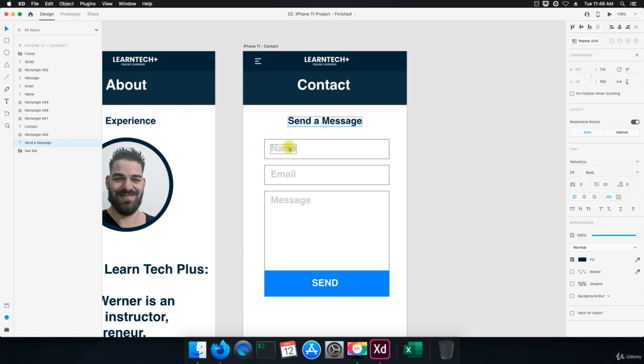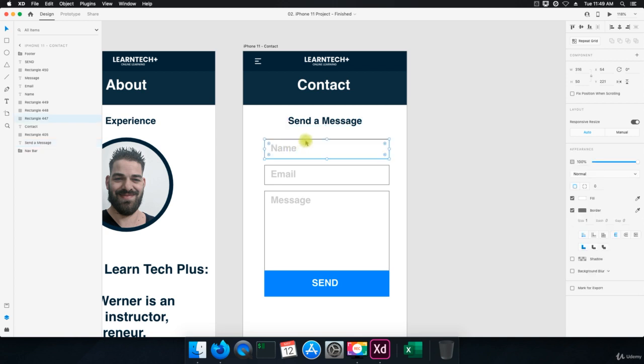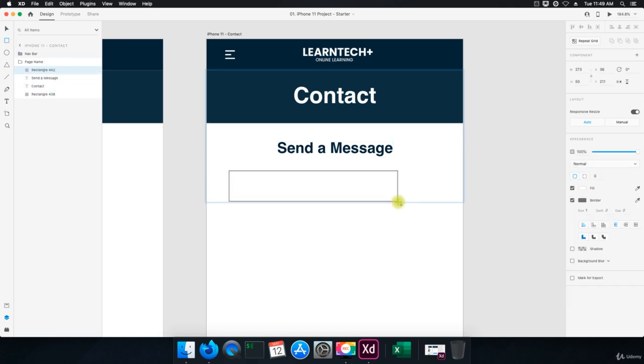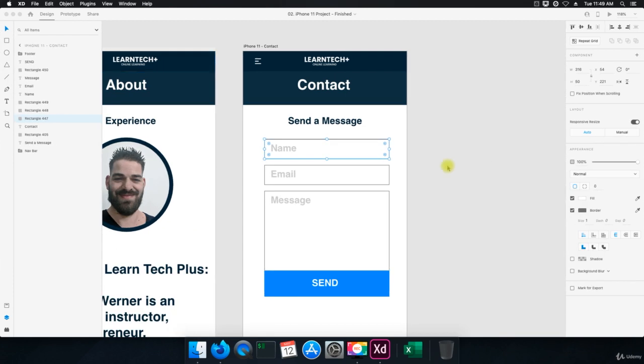So I need to get the width of the form itself and the height. The width is going to be 316 pixels and the height is going to be 50 pixels. All right. So we're going to build a rectangle here of 316 by 50. Okay. So we're way over. That's fine. We're going to do 316. Okay. And I want to see what color we use for the border. It should be the generic one. I think that's fine. Okay.